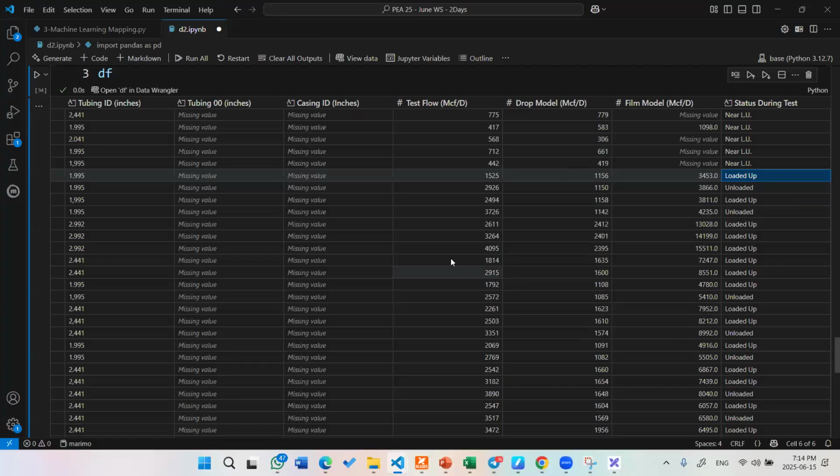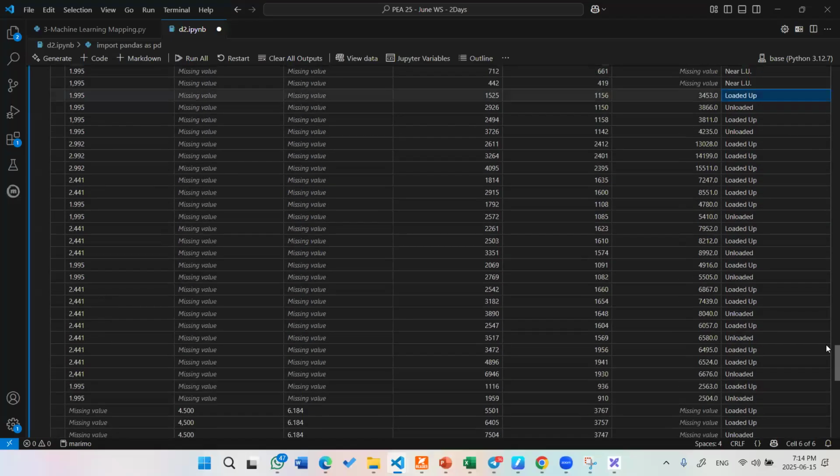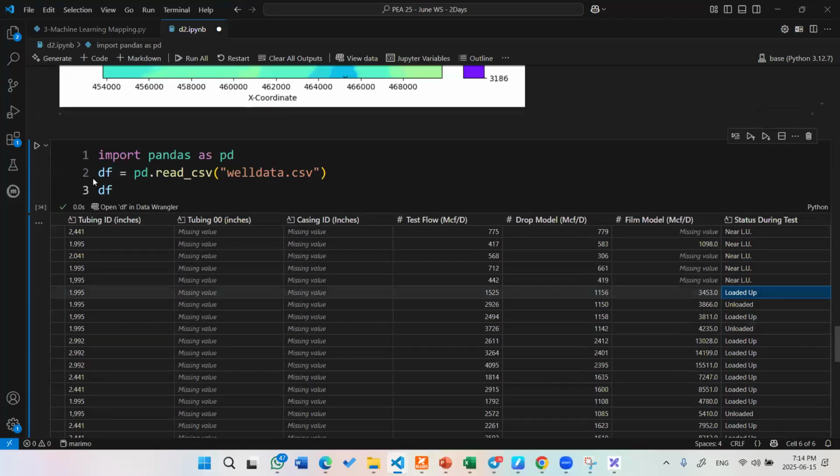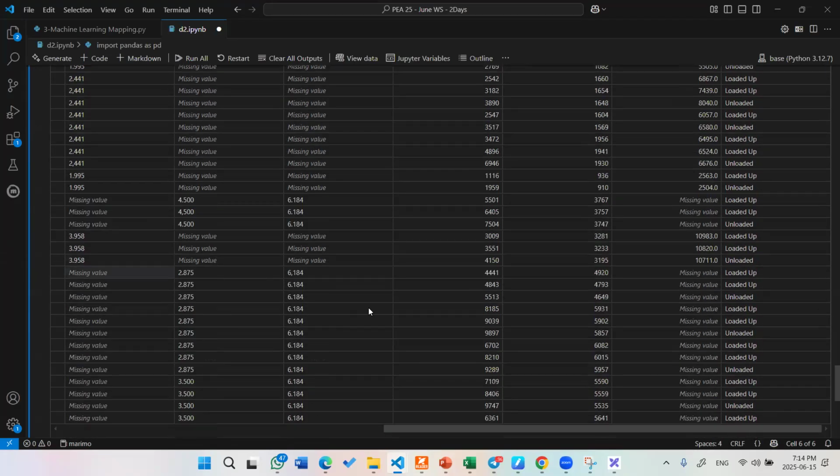Guess what? In machine learning, we can select any of these numerical columns to predict these events or these labels. This allows us to do two things. Number one, we will create a model that predicts in the future the status of our well once it comes from the field, based on the new arrival data. Number two, we can construct a two-dimensional color map that shows us exactly these problems. So let me show you how we can approach this.